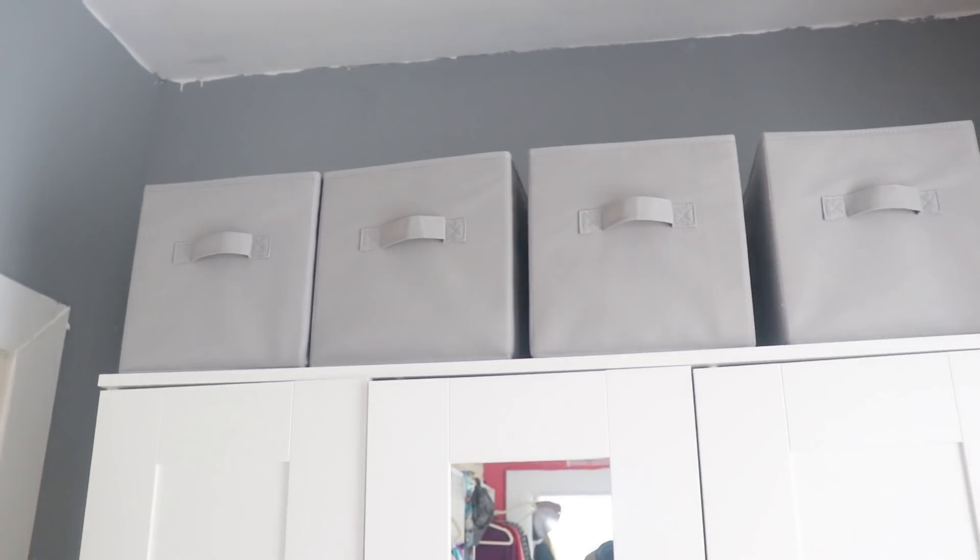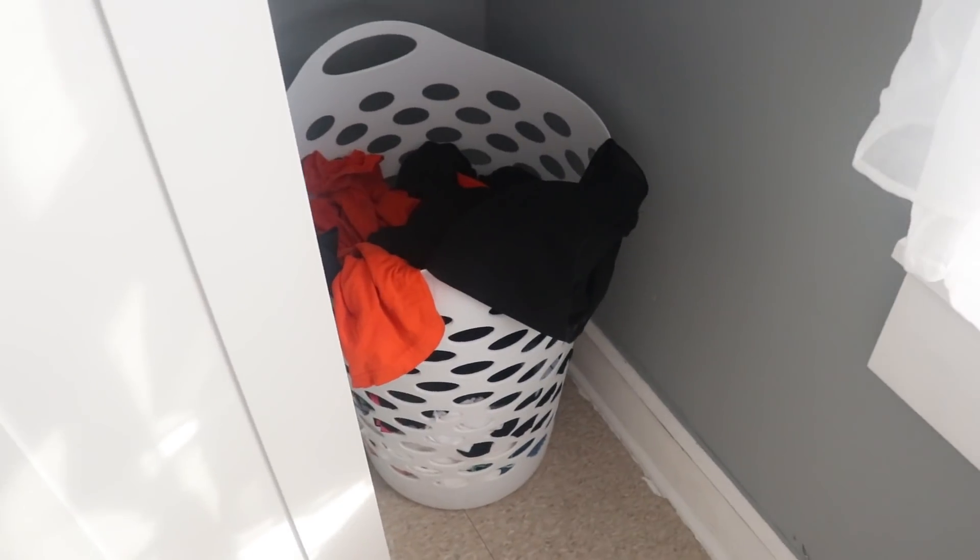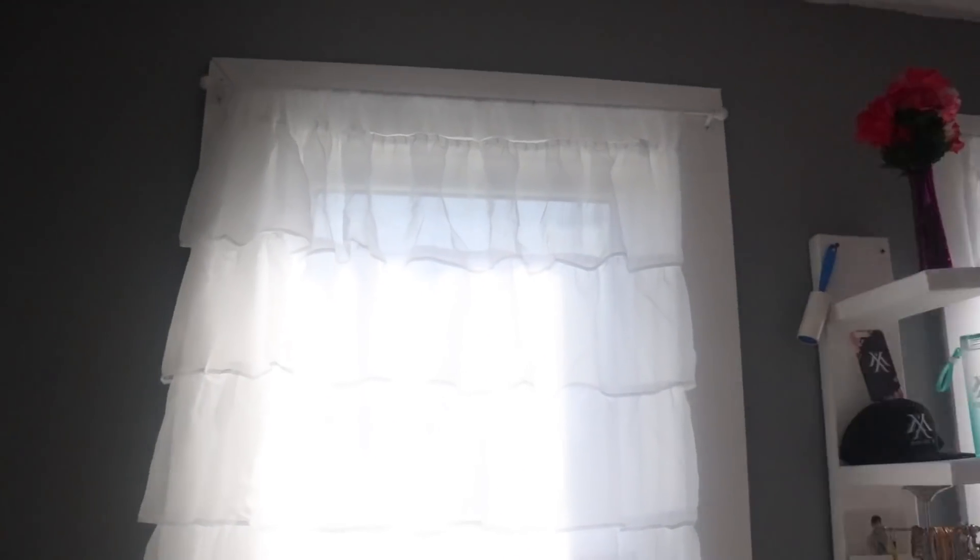Let's go up on the top of my wardrobe. The storage bins up here were maybe $6 each and I have a total of six of them — you can get them from Walmart or Target. My laundry basket I got for less than $10 at Walmart. Now let's talk about my curtains. I have two of these same ruffled curtains — they were bought on Amazon for about $10 each, so maybe $25 for both. They let in a lot of light which bothers me when I film, but they look gorgeous otherwise and make my closet look really light and airy. You might have to iron them when you first get them out of the package.